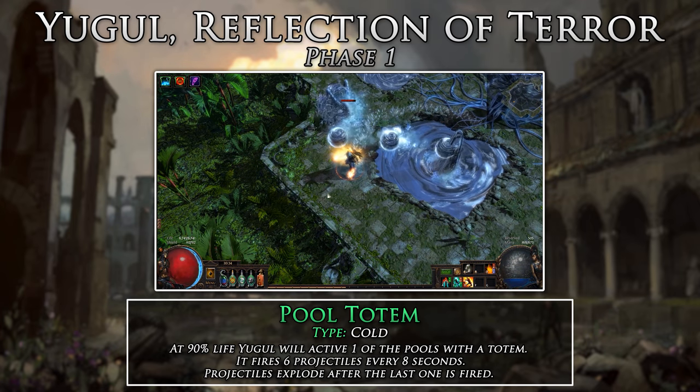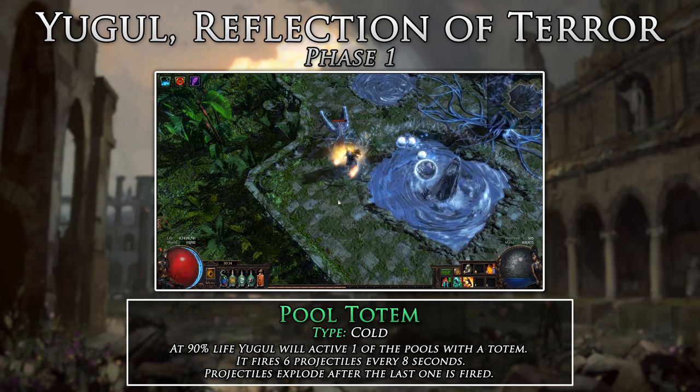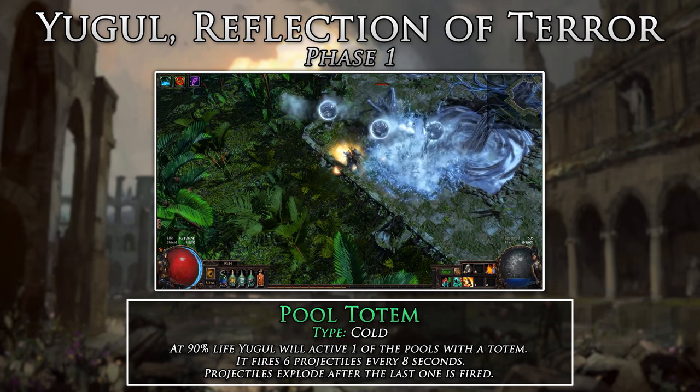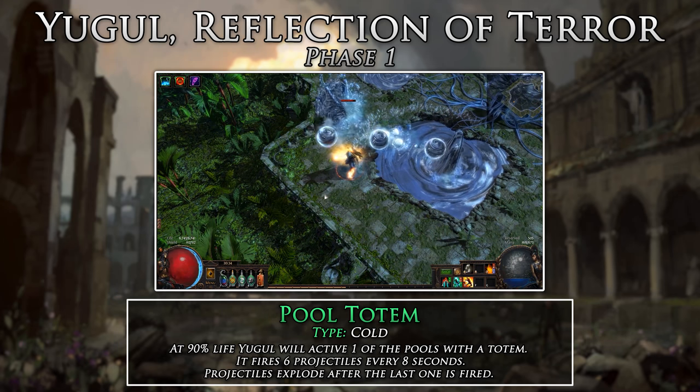At 90% life, Yugul will activate one of the pools with a totem that fires 6 projectiles every 8 seconds. These projectiles pierce and explode after the last one is fired. The rest of these pools will be activated during the phase changes.